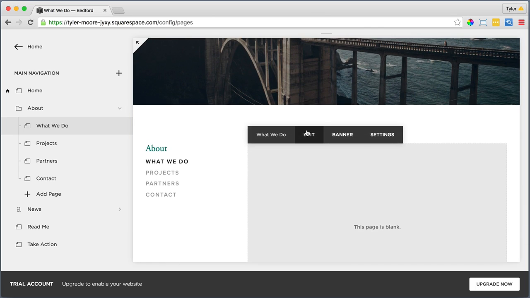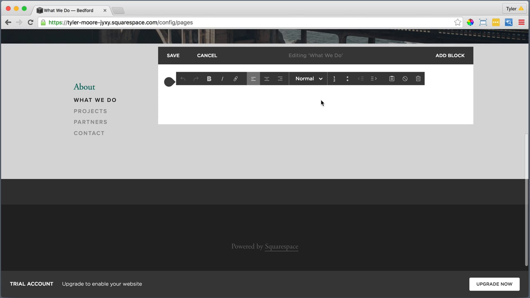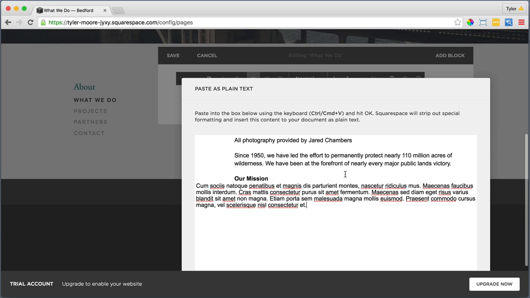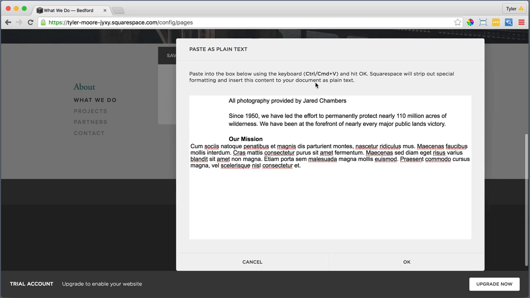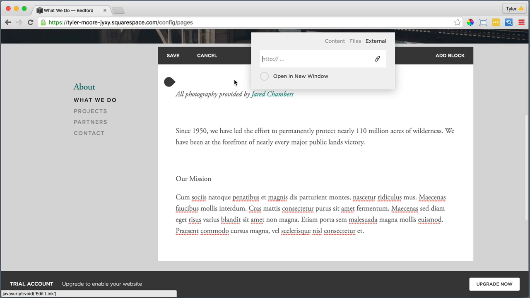Then press edit and click on the right here, and let's paste it in by clicking on the clipboard button, pressing paste, and I'll take away all of the formatting and press OK. Now we can highlight this first one and make it italic, and of course add the link, and you guys should be getting really good at this. Super easy. You could just type in your link, of course, and press enter.